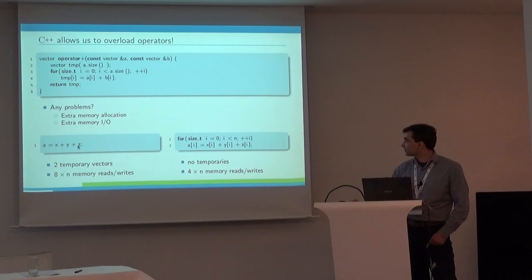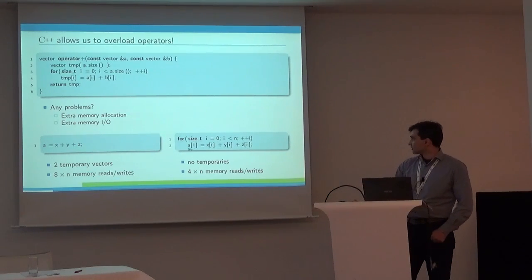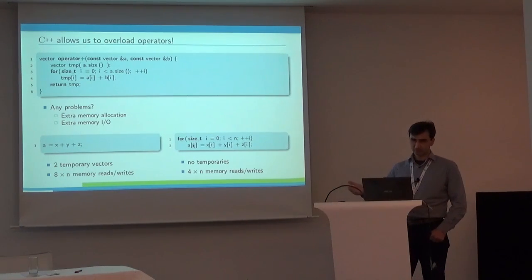And we also have 8 memory reads and writes for each vector element. So here we have to create a temporary, read this vector, write the temporary, read the temporary back for this operation, read X, write another temporary. Then for the assignment, we have to read the result and put it into the actual result, right? So 8 memory reads and writes. And with modern computers, memory is the biggest bottleneck. So with this manually written code, there are no temporaries, and we only have 1, 2, 3, 4 memory accesses per element. So it will be about twice as fast.